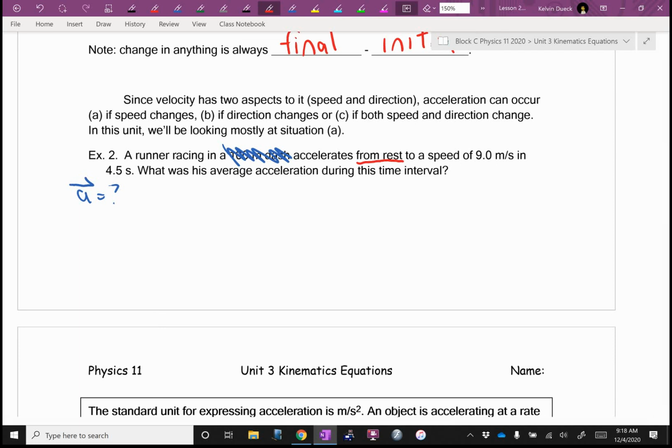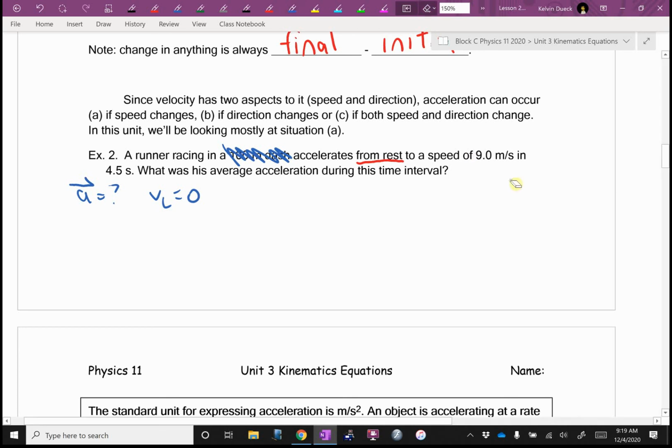That tells me something. That tells me VI. What was the initial velocity exactly as a number if we start from rest? 0. So let's write down VI equals 0. What if instead of saying from rest, it said came to a stop? That's telling me that VF is exactly what? Okay, so those are 2 physics phrases you want to keep an eye out for. You want to look for numbers and physics phrases.